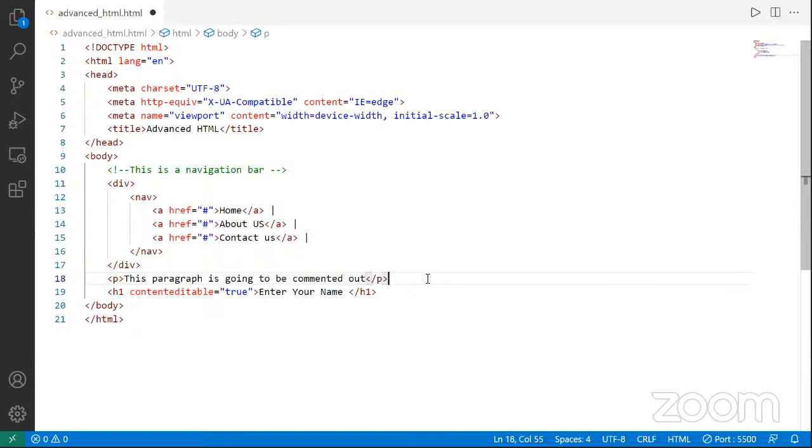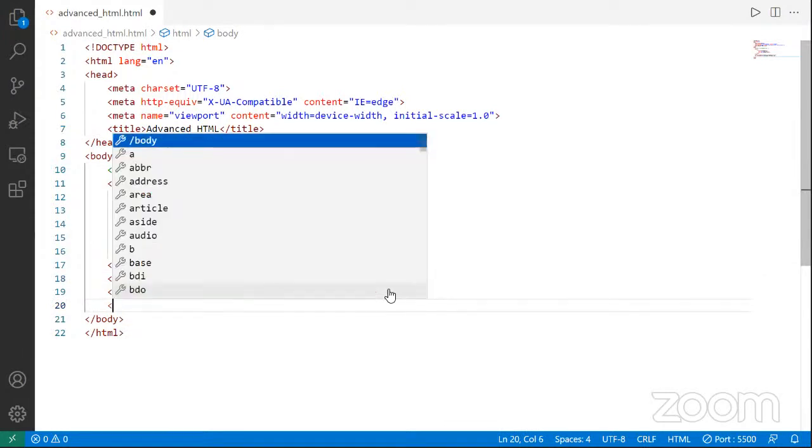Then another tag that does sections is called the section tag. When you have a very big website, for example, one page where there is home, about us, and contact us, but someone is scrolling a lot to find them, I want to put them on a navigation bar so they go there. So for your about us, instead of going to another page, we're going to create our about us below here.